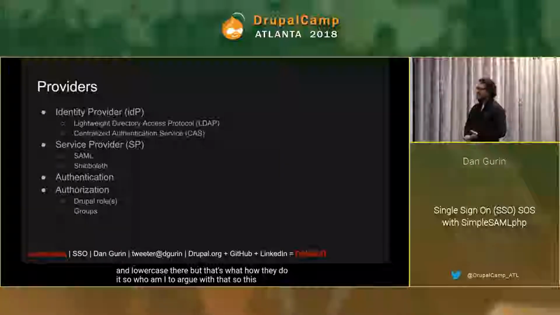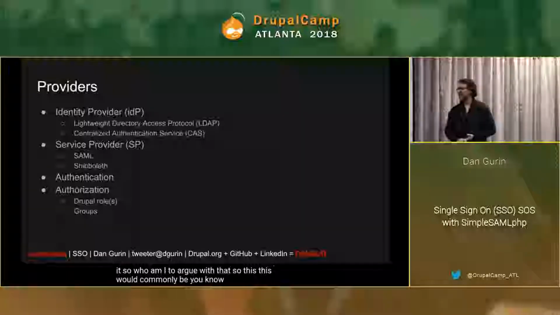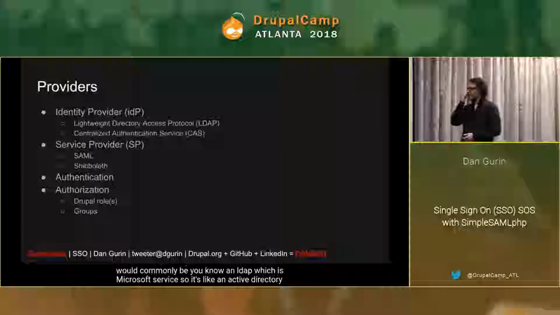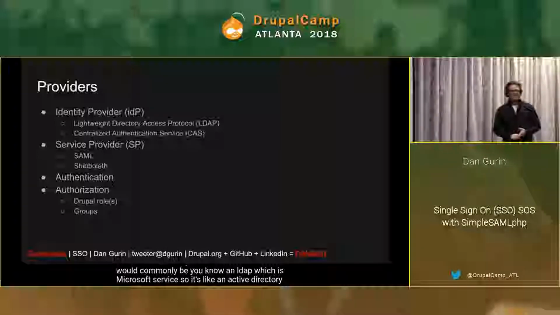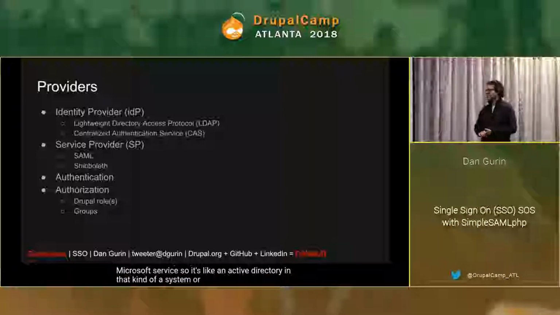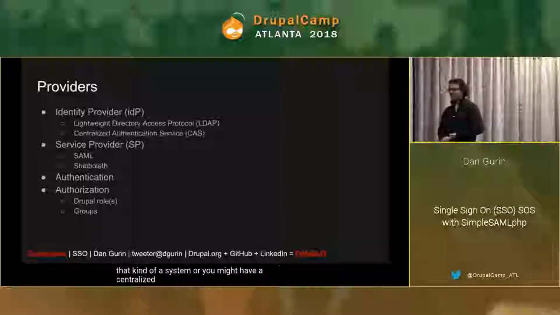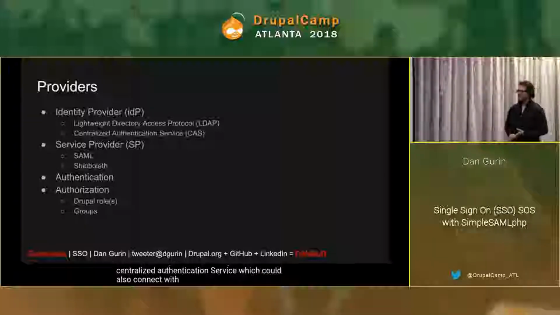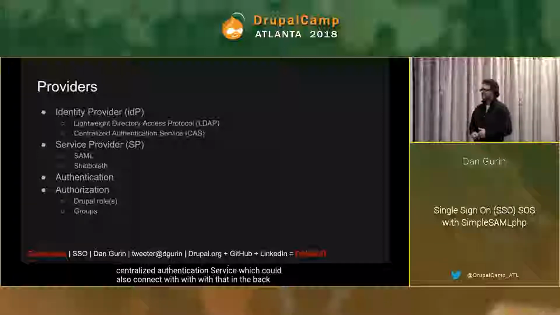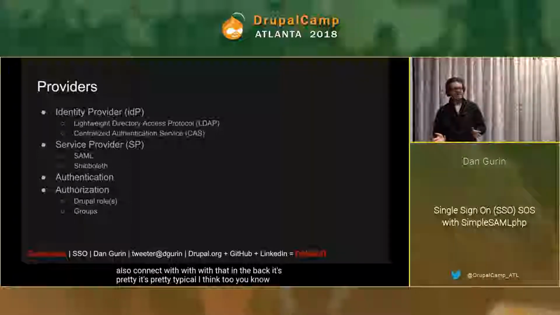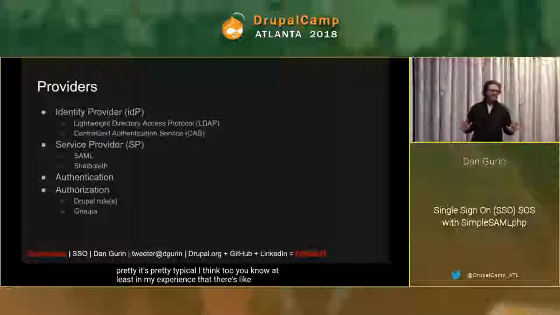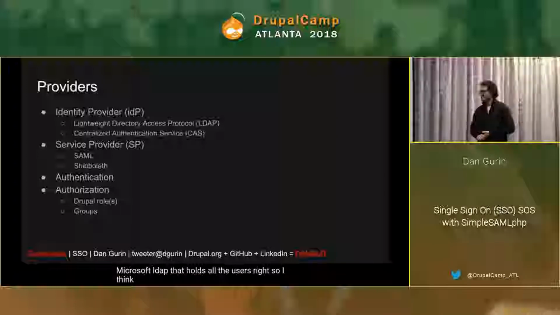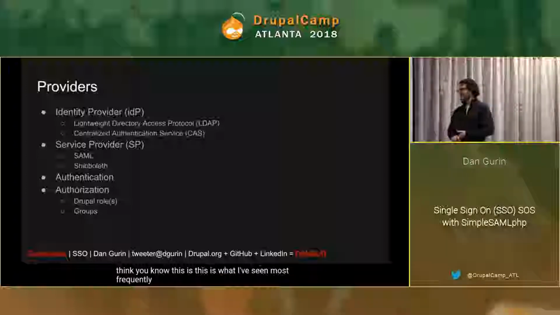So this would commonly be an LDAP, which is a Microsoft service. So if it's like an Active Directory, it would be in that kind of a system, or you might have a centralized authentication service, which could also connect with that in the back. It's pretty typical, at least in my experience, that there's a Microsoft LDAP that holds all the users, right? So I think this is what I've seen most frequently.